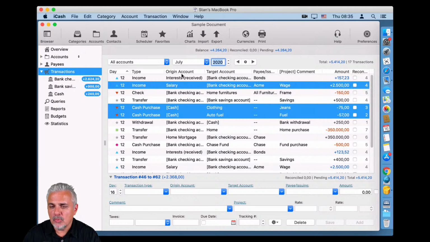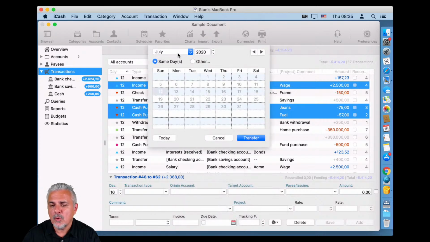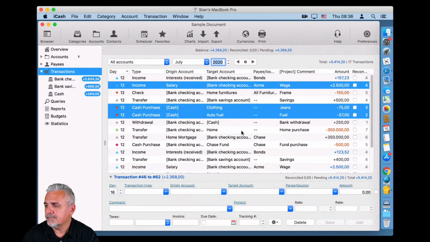You can do something similar, but not exactly the same. Instead of duplicating, you can also transfer transactions. It is the menu just below. This time, instead of copying, what you do is transfer the selected transactions to another place, another month, or another year, or another day. For example, I could select those 3 transactions, then August 2020 as day 12, and if I click on transfer, those 3 transactions will be automatically removed from this month and moved to this other month using this day. That's it.